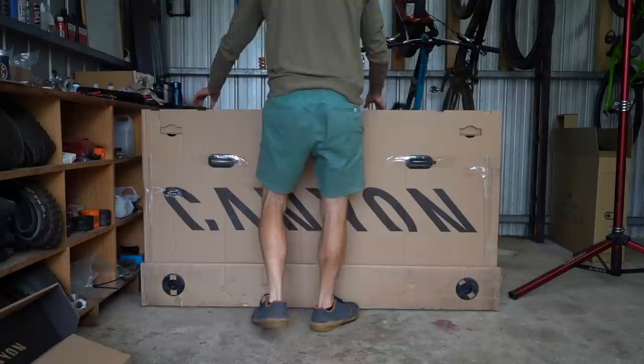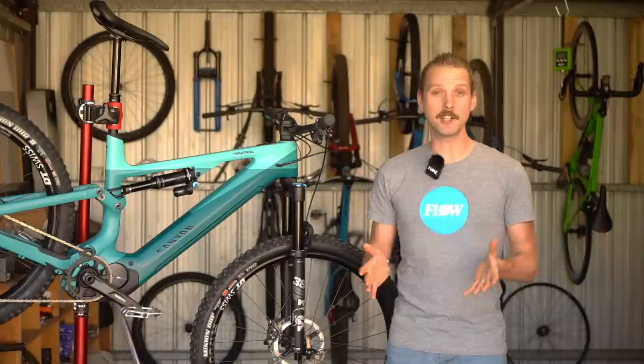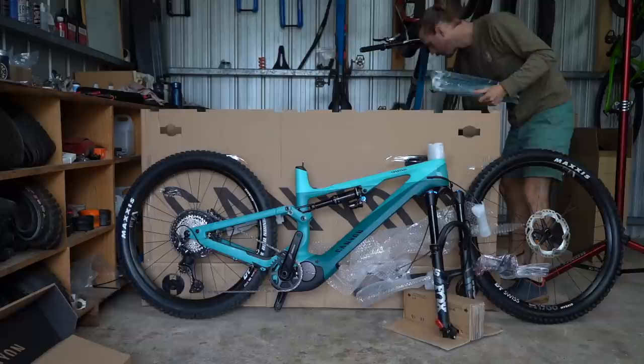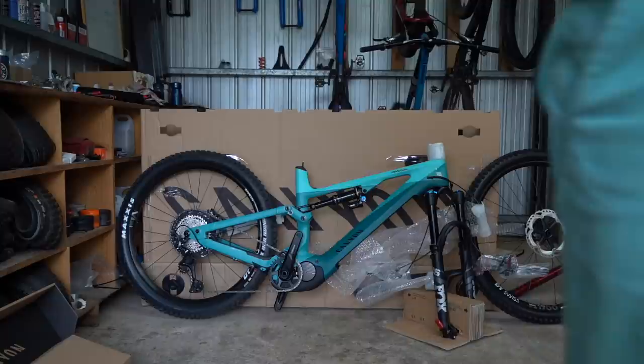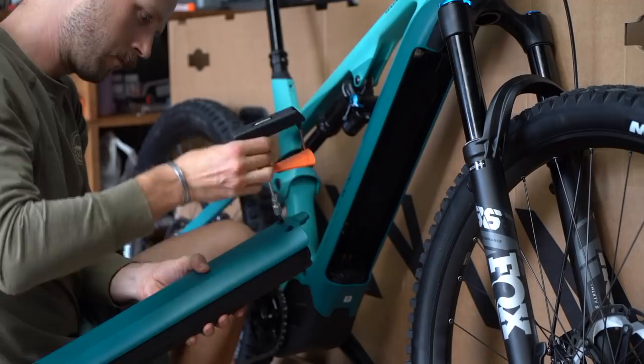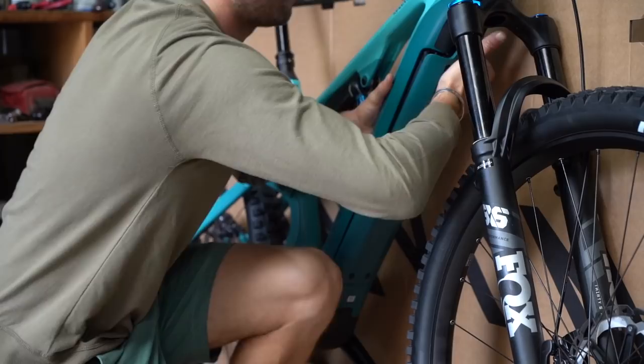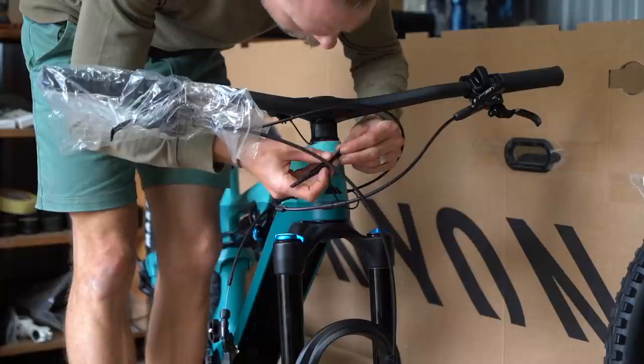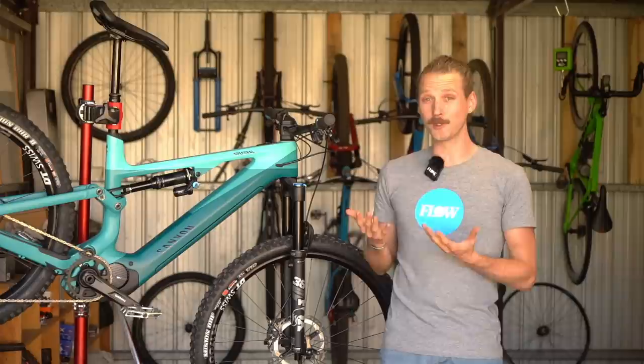With Canyon bikes being sold direct to consumer, our test bike was air freighted straight out of Germany. It's worth noting that you do have to pay an extra shipping cost of $199 Australian dollars, and Canyon will also charge you $30 for the cardboard bike box, making the total price actually $11,128 including shipping and the bike box. In Australia, the battery is sent separately via road freight, arriving at the same time as the bike — you just install the protective plate before clipping it into the downtube. The bike is pretty straightforward to build: install the front wheel, handlebar, seat post, and saddle, and plug in the DI2 wire for the display unit. The only bummer is that this bike isn't supplied with tubeless valves or sealant, which seems a bit ridiculous on a bike costing $11,000.